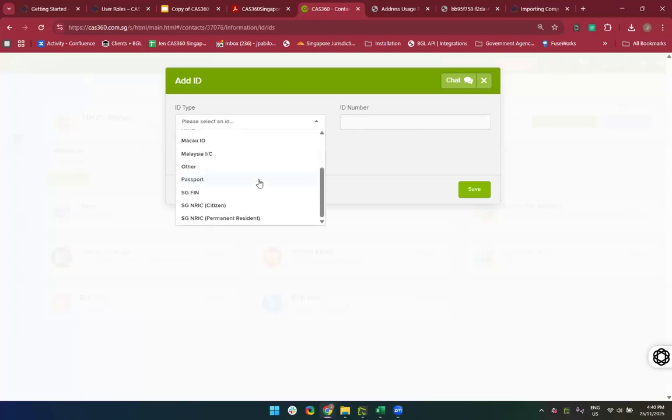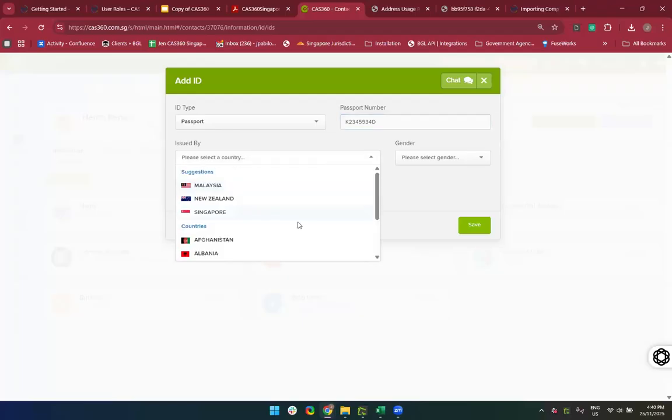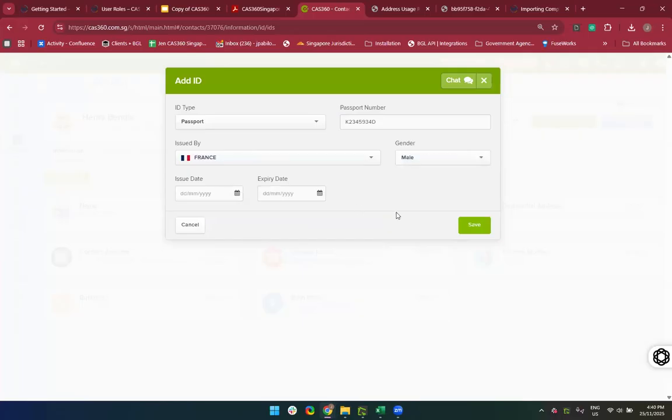If this particular person is a foreign contact, essentially what you'll want to use is a passport, for example, so you can add in passport details. Let's assume that it's from, for example, France. Okay. And click save.